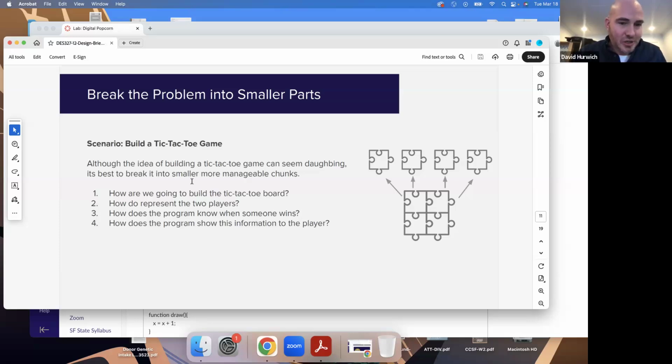Think about even the most basic of video games, like Space Invaders. You need a way for the player to move back and forth. You need a way for the player to shoot, right? You need a way for the aliens to move down the screen. How do we know when a bullet or a missile has hit an alien? What happens when the aliens get to zero? What happens if the aliens get to the bottom? How do we know when that's happened? So all of these are smaller problems to think about, and in this case, to find a code solution for, if there is one. Okay.